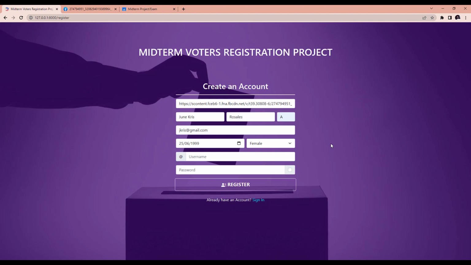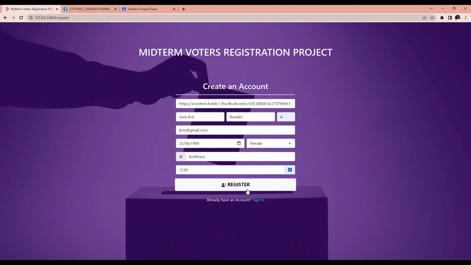So what if ganito lang, yun lang gusto kong i-fill upan, maglalagay lang ako ng email, username, and then let's say the password is just 12345.